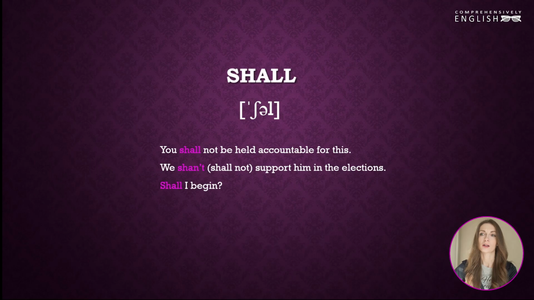Shall is a quite formal word. You will probably most often hear it in suggestions, like the last question here, shall I begin or shall I buy you a drink? You might also hear it when people say I shall or we shall, using the first person singular or the first person plural to speak about the future. Otherwise, you can see it in formal documents, in contracts, in rules, expressing something that is obligatory. We'll speak about it later in detail.